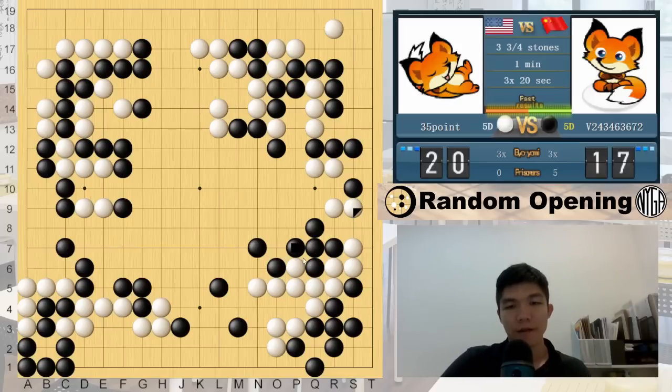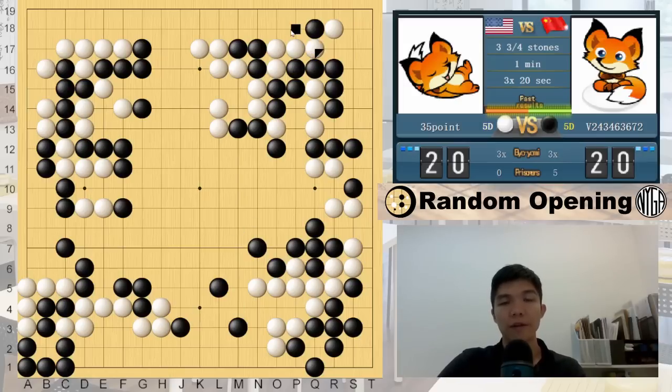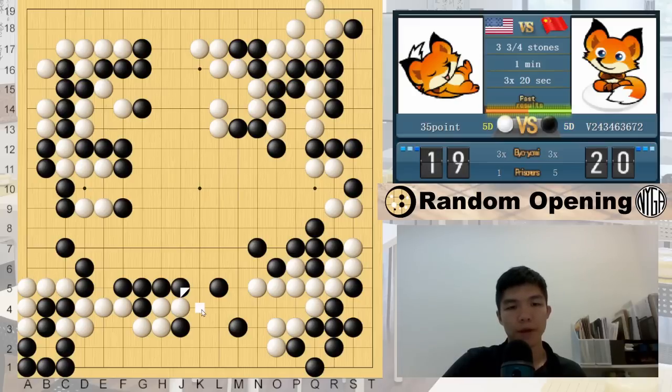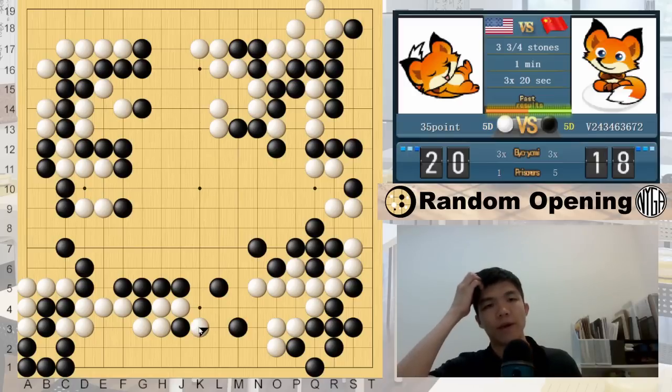And my group is already alive, so I'll just let black jump in. Yeah, this move is quite important because on this side, black is also quite weak, so it will not allow black to play aggressive moves in the center in general. So, looks like we're going into endgame, but I don't think counting is necessary here. White's definitely way ahead right now.